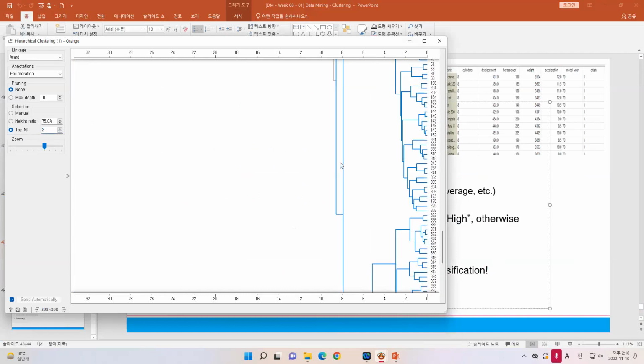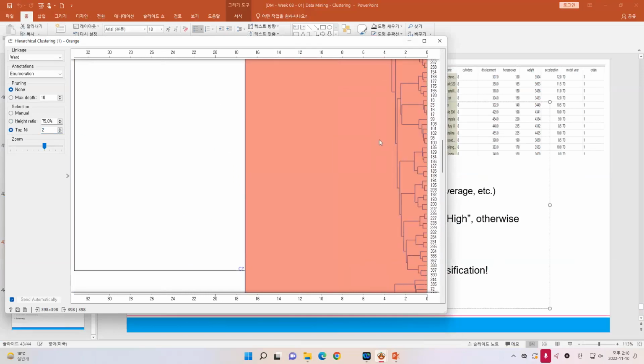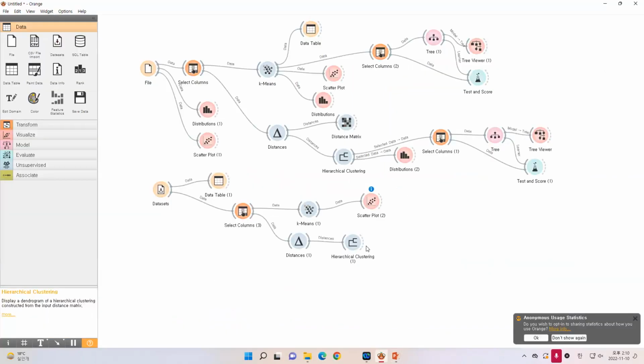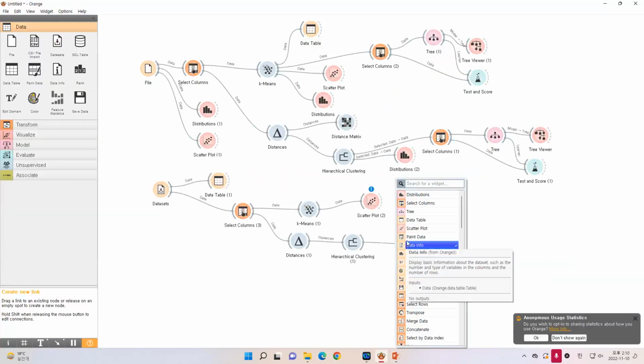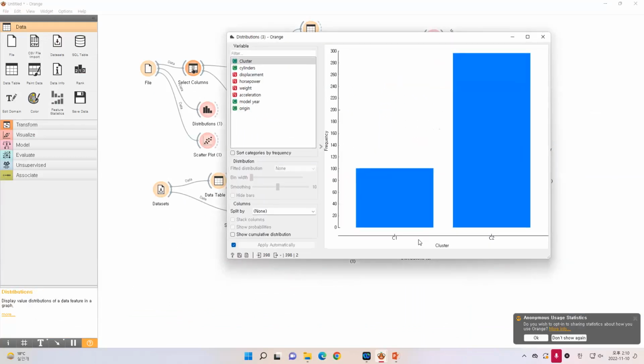If I make two, then you can check with the scatter plot or with the distribution. With the distribution, oh, the distributions are not the same between cluster 1 and cluster 2.